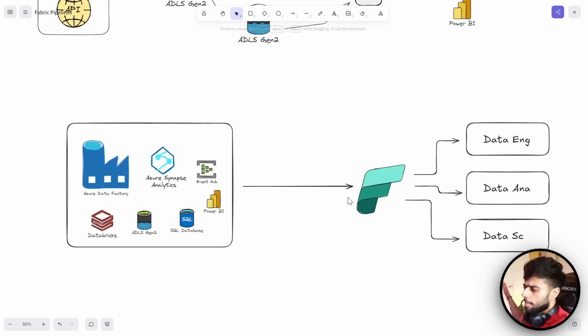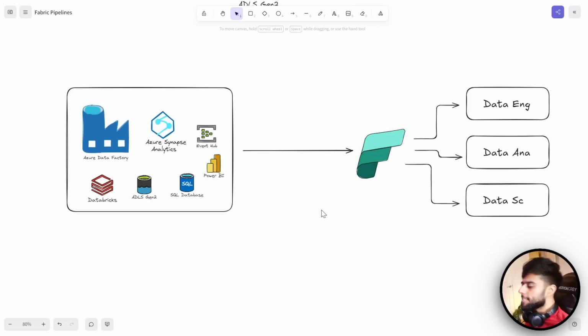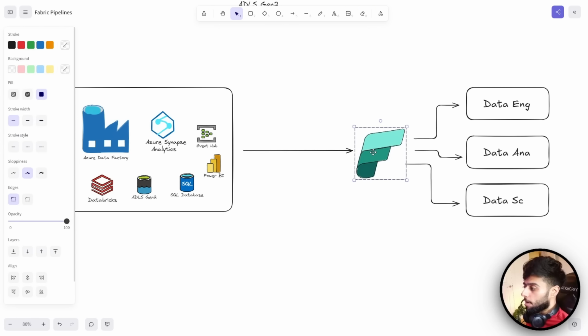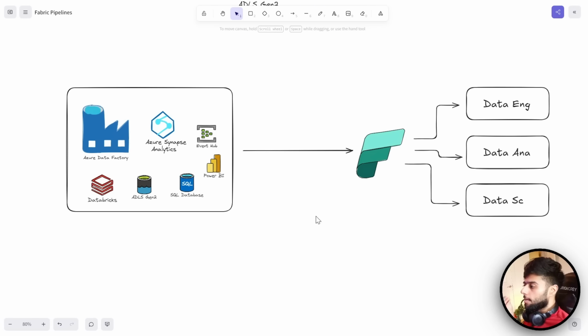Basically, we are covering the data pipelines part, because the data pipeline is something that in today's era is a very common thing. Earlier, only data engineers were building data pipelines. Nowadays, the major 90% of the pipelines are still built by data engineers and will be built by data engineers, because those are very critical for the entire organization. But still, there's a gap. There is some percentage of the data pipelines which can be built by the junior roles as well. So this video is for everyone who is a senior data engineer, junior data engineer, mid-level data engineer, even analytics engineers who want to learn how to build data pipelines in Fabric, because data pipelines are the backbone of every solution.